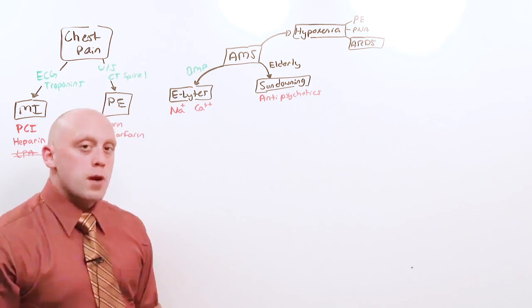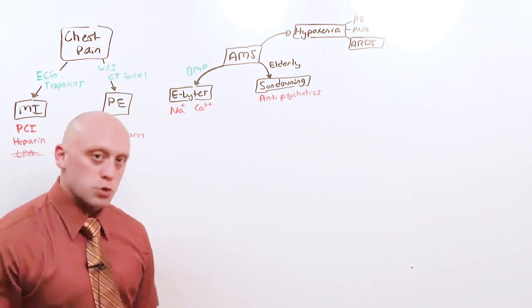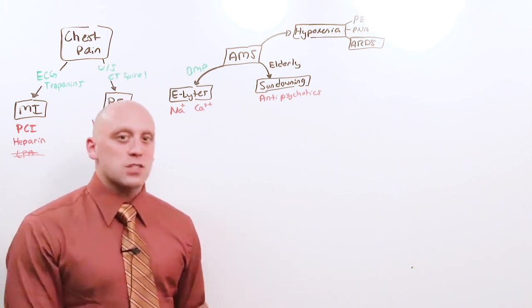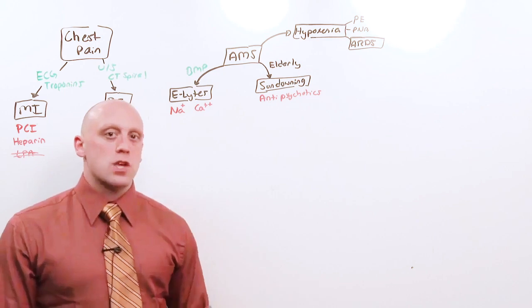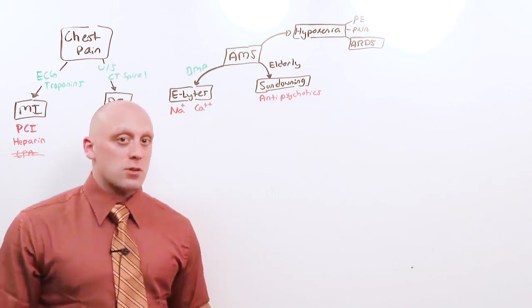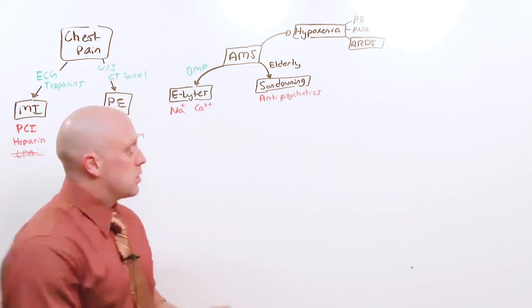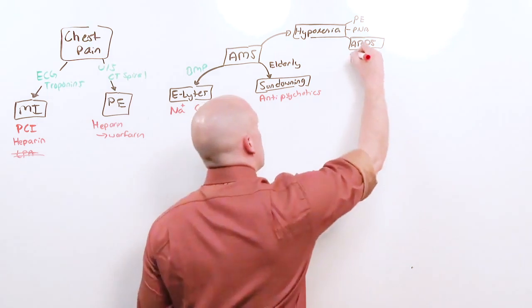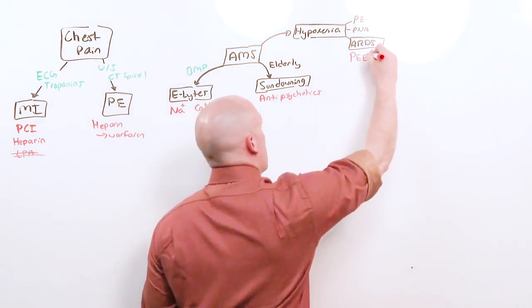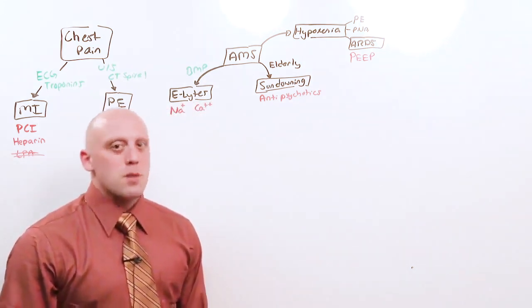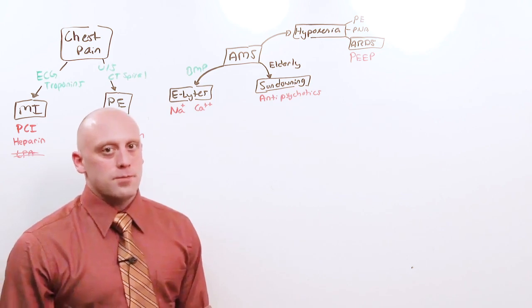With ARDS, what you want to remember is that you have to have a tumultuous course, prolonged intubation, lots of fluids, lots of transfusions, the belly's left open because you can't close it because it's so edematous, and they're hypoxemic. That person's going to need PEEP and oxygen support, which is going to come in the way of an intubation. Not common, but something to look out for on the test.